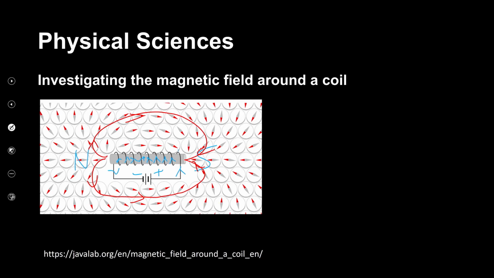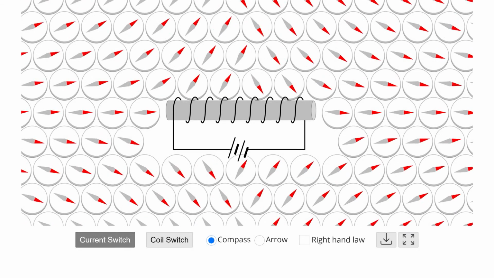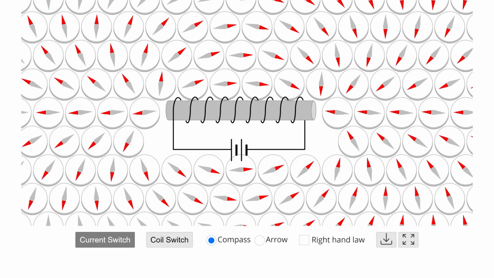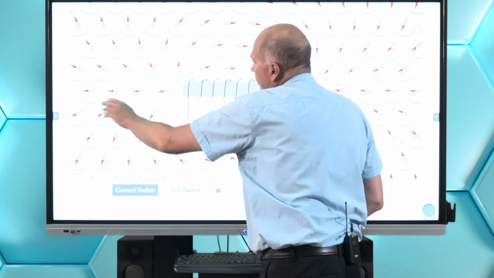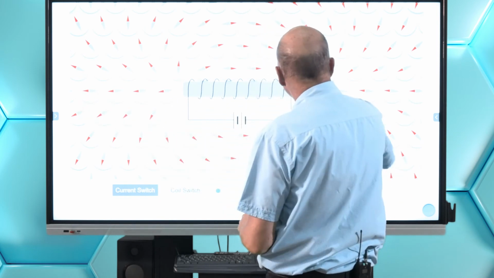Well, let's go and do a little bit of playing now that we've done that. And here we've got some options to be able to change things around. The first thing that I want to do is look at this pattern and say, so what would happen if I change the current? So let's switch the current, and lo and behold, what can you see now? You can see that at this point here, the red arrows are pointing away from this side, where they're pointing in on this side.